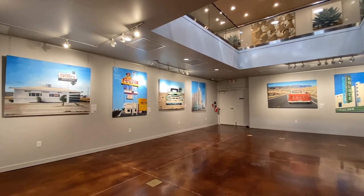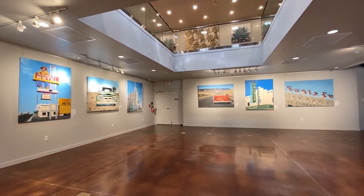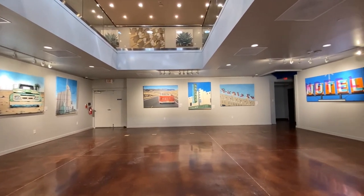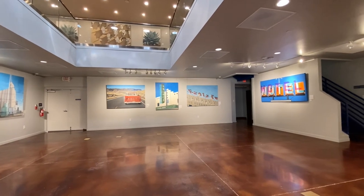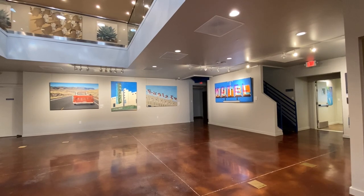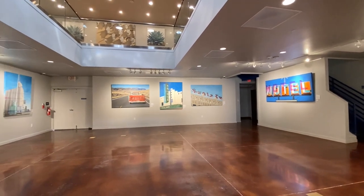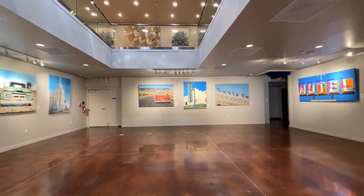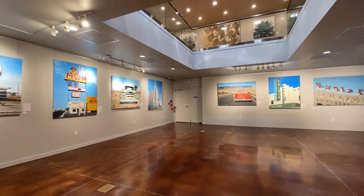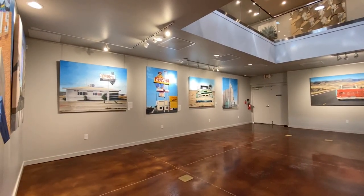"When I couldn't drive, I would draw and read," Nelson said. "This is how I found Steinbeck. The landmarks that guided me, pre- and post-GPS, echoed the stories I read. It was not that I was nostalgic for another time. It was more that I felt alone, and I thought the old signs and silos did too. They once had great promise and a lot invested in their construction. What dreams did they once feel? Reading Steinbeck gave me the hope that I should just keep pressing on. We're one part destiny and one part tenacity. It all depends on what I choose." She chose to keep putting one foot in front of the other. These are the icons she circled as she waited, and eventually the West became a part of her. She chose to stay. This show explores self-acceptance and the reckoning with time.